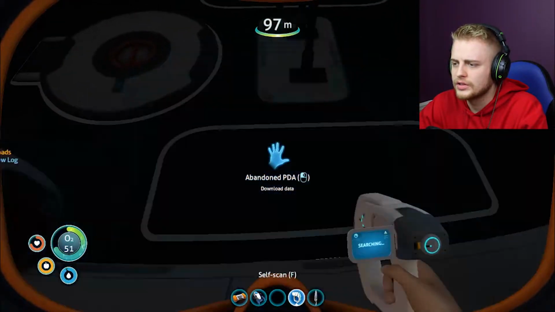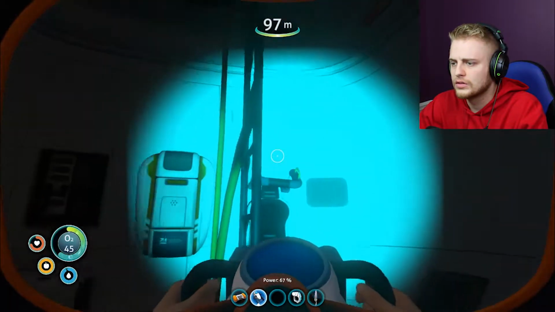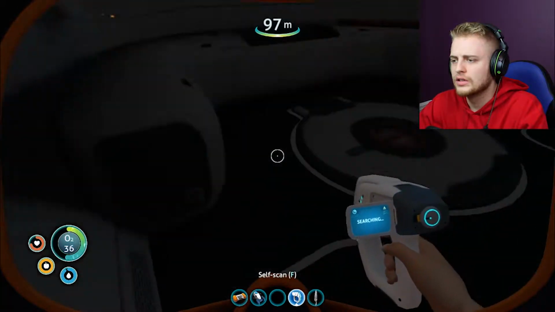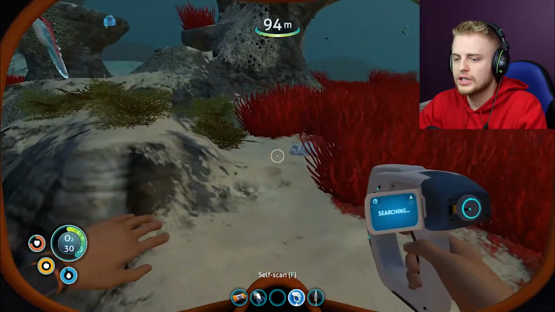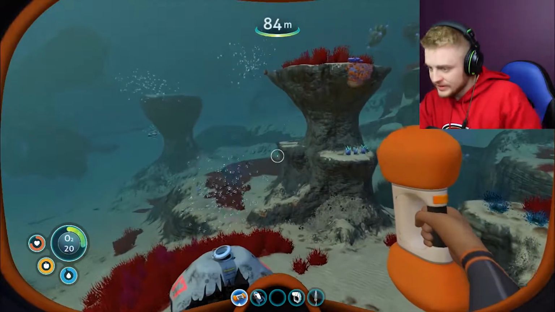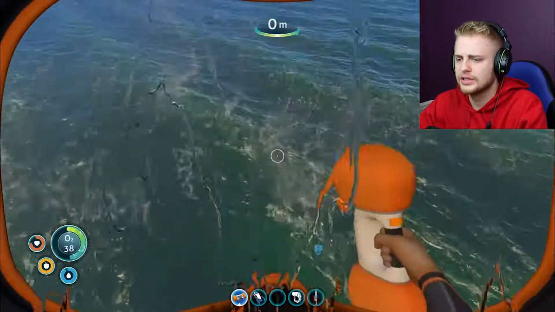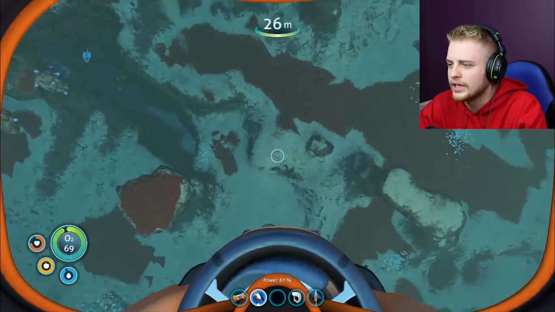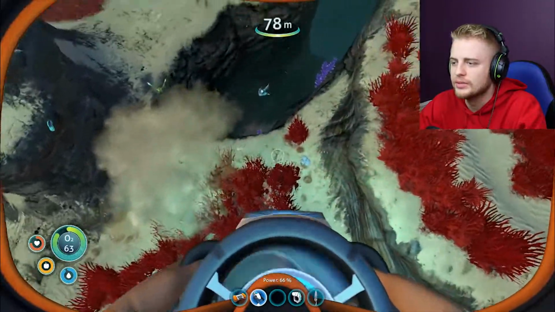Seamoth blueprints. Integrating new PDA data. To scan. I've got the PDA. Lead! Oh my god. I need lead. 30 seconds. Right. As for the radiation suit, I just need silver ore. Now that's really deep. Well, it's probably not. Let's be honest, guys. If any of you have played this, you probably know that it goes a lot deeper. I already know that this is going to go a lot deeper than what I've been.